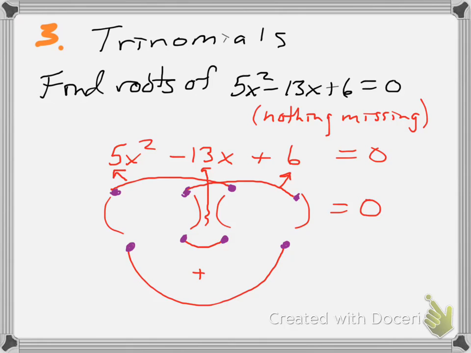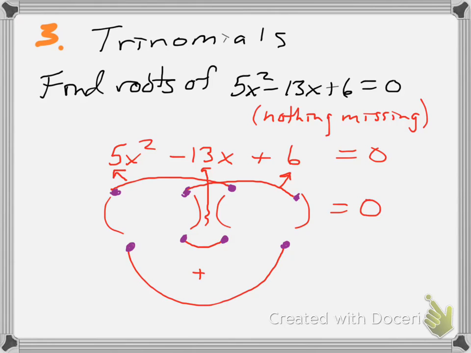All right. So what you have to do is you have to fill in numbers so that all of that is true. The first two numbers multiply to 5. The last two numbers multiply to 6. And then when you take the inside numbers combined with the outside numbers via addition, you get negative 13. And you have to put numbers in so all of that is true. Where in the world do you start?